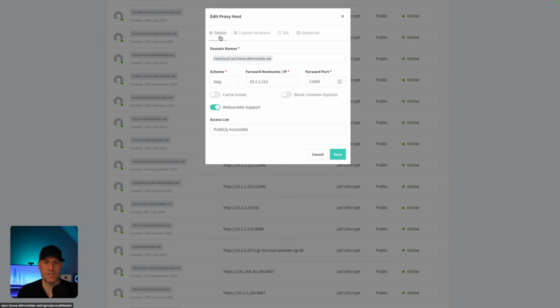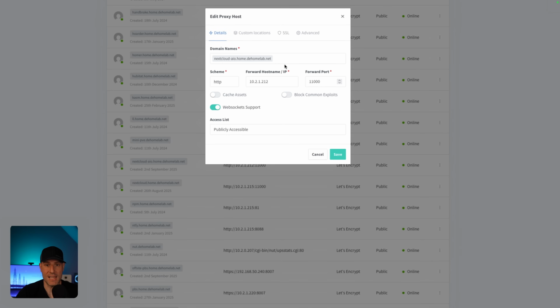So this is going to be the toughest part for most people. If you have a reverse proxy server, it's super easy. You just set up a new record. If you don't have a reverse proxy server, you'll have to go through and set one up. Again, I have a video on this. I would recommend that you follow that because it's a full setup that you're going to have to go through.